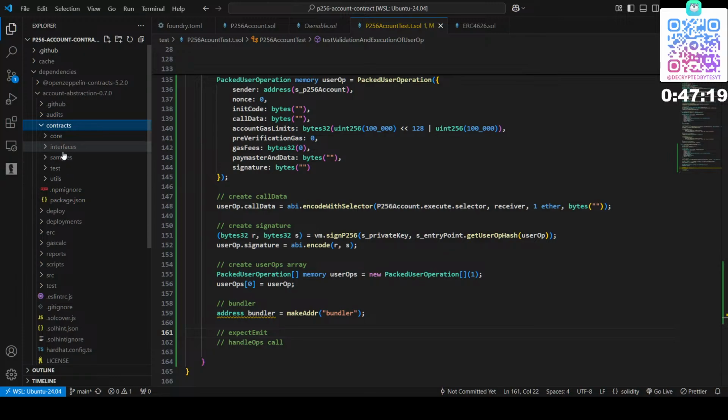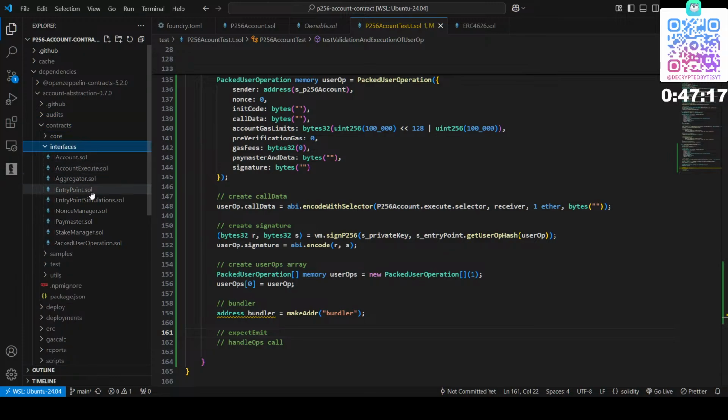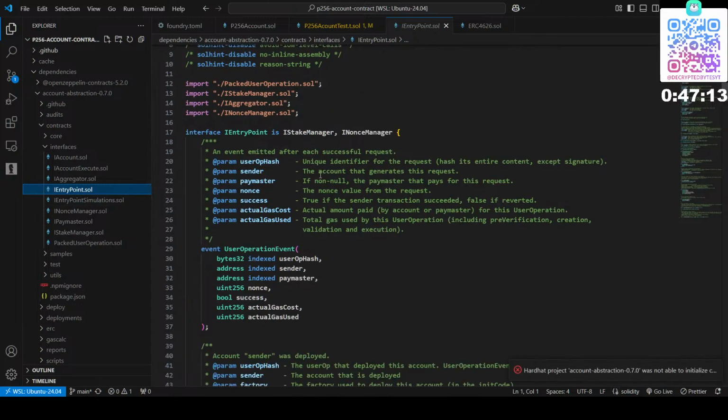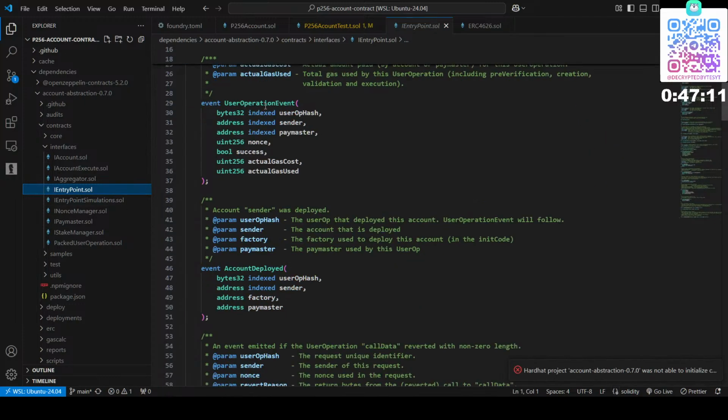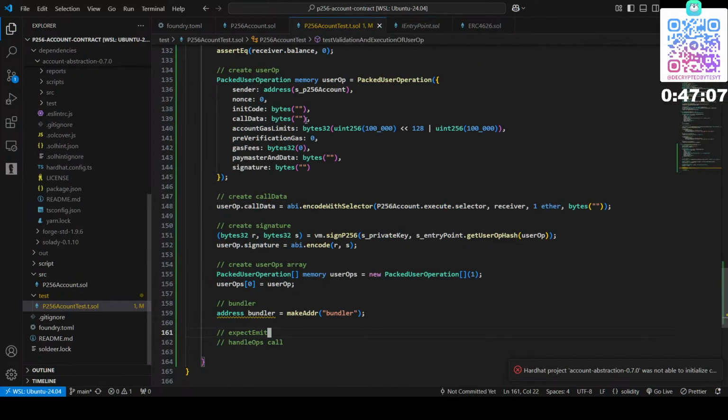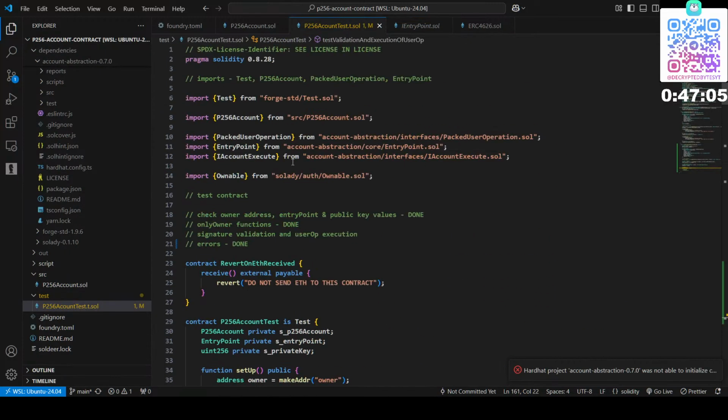So let's check that. Entry point user operation event. So you see this. Let's import entry point.